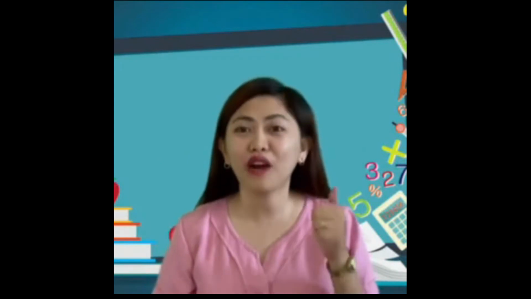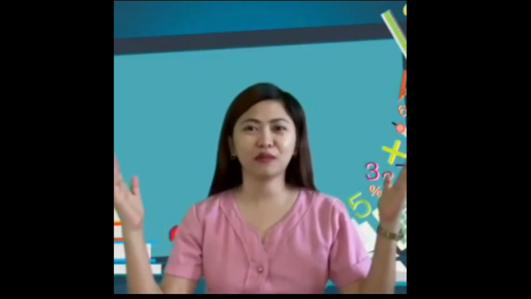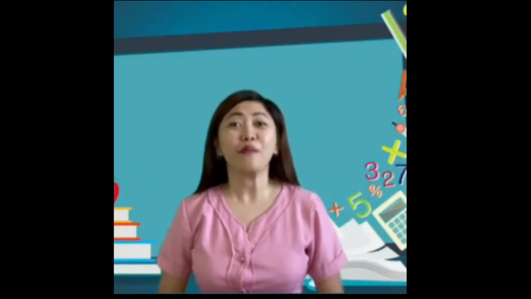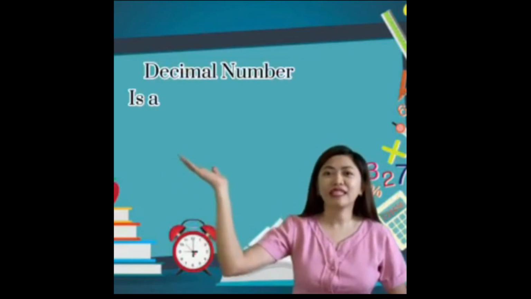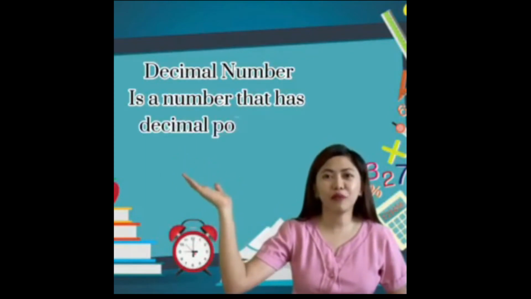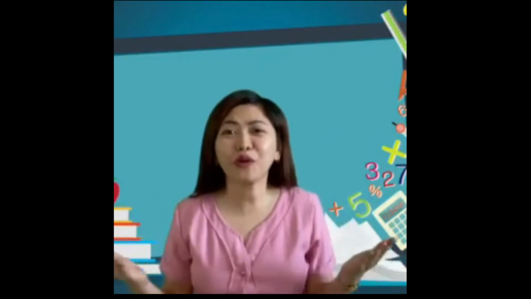You successfully learned lesson 1 about rounding off decimals to the nearest whole numbers and nearest tens. Today, for this lesson, you are going to learn how to compare and arrange decimals from least to greatest and greatest to least. Before we move on to our lesson, let's define a decimal number. A decimal number is a number that has a decimal point in it. But how do we compare and how do we arrange decimals?